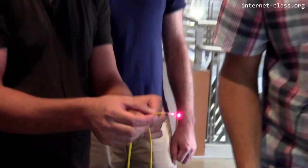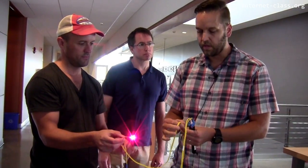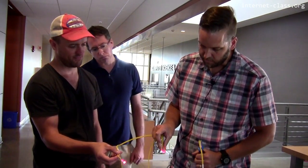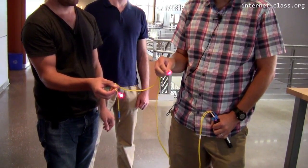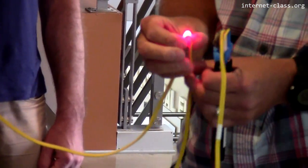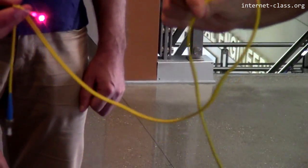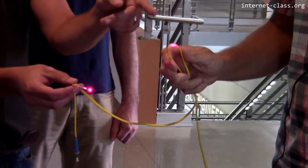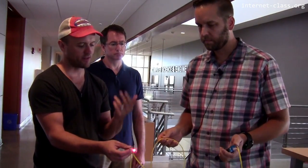So this is called the visual fault locator. We use it for another purpose as well. This is an example, if you can see this on the camera, but you can actually see the light coming through the jacket of the fiber. So if someone were to kink it, it's kind of hard to do here, but you can see that there's an actual problem. So you don't want the cable to kink like that because there's light escaping. Exactly. So you're losing some of the signal that you're trying to send through the cable. It's coming out the side.